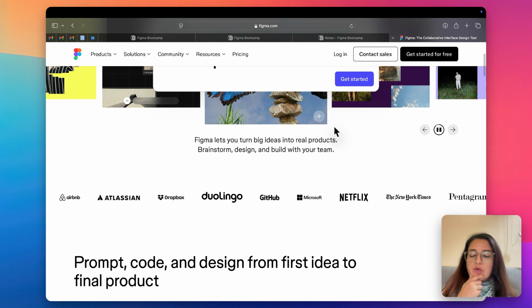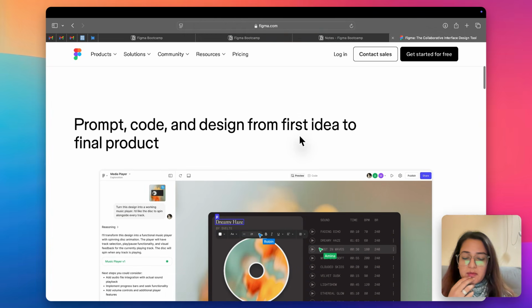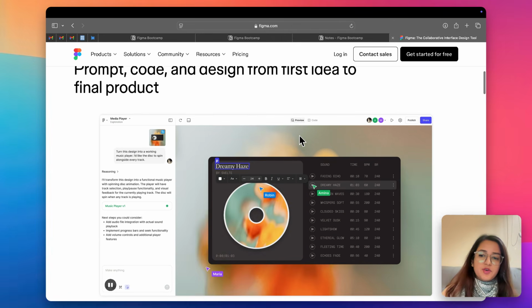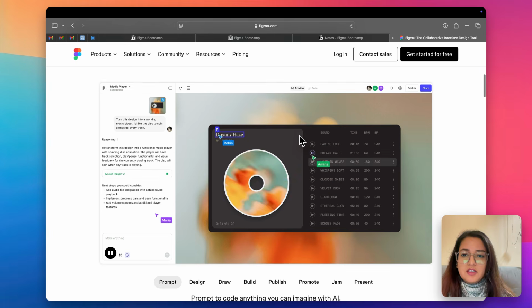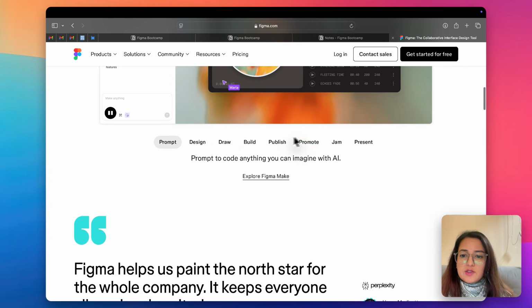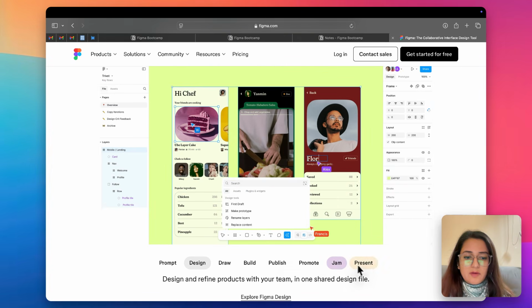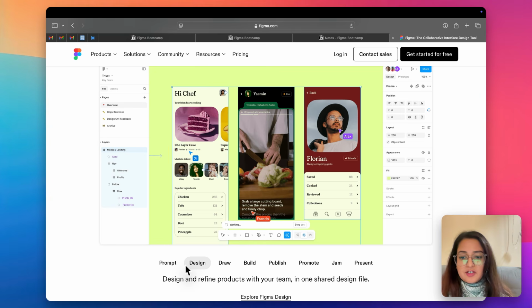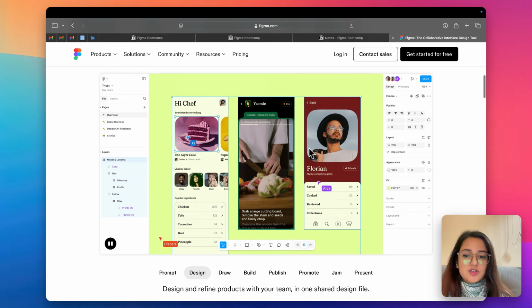This is not relevant to us. I can see all these great companies are using Figma because, of course, this is the best the market has to offer. Whatever you can see over here, these are all the features Figma has. Design is primarily what we will be covering today.